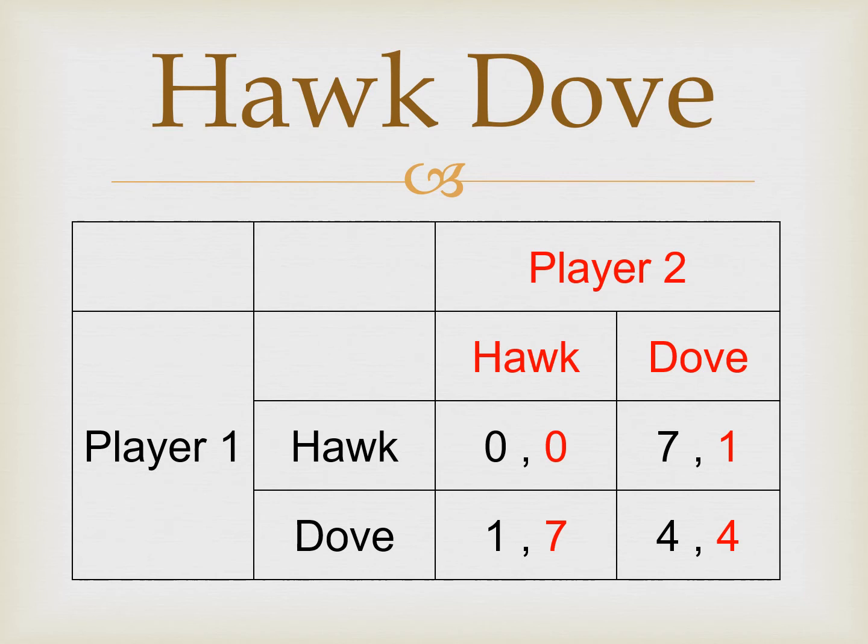This can be referred to as an anti-coordination game. We do not want to play the same things. Whereas before with a coordination game, we were trying to be on the diagonals, here the pure strategy Nash equilibria are the off diagonals. We do not want to coordinate. We'd like to not match up. Play dove-hawk or hawk-dove, it doesn't matter, but let's not coordinate. It is mutually beneficial for the players to play different strategies in this game.